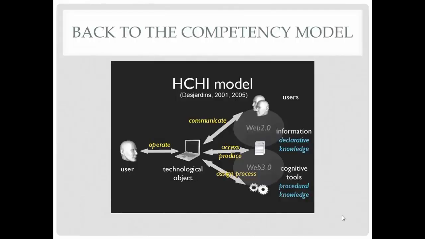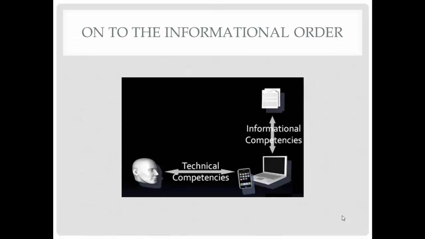The HCHI model, or Human-Computer-Human Interaction Model, Desjardins 2001-2005, is being used in this course as it outlines the major technological competencies that will be explored throughout the course. The informational order addresses issues pertaining to the use and generation of declarative knowledge. Note that themes in this order are inclusive of those explored in the last module, as the learner-user continues to interact with ICT, so issues of user competency regarding interfaces, organizational structures, operating systems, etc. are added to the complexities of finding and managing information in its various guises.